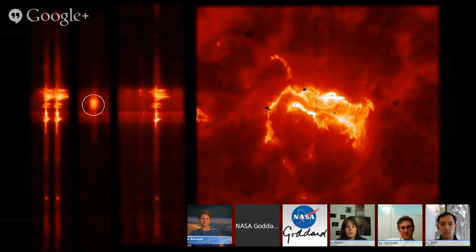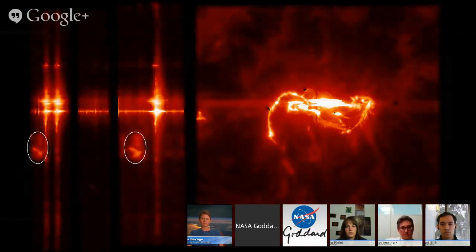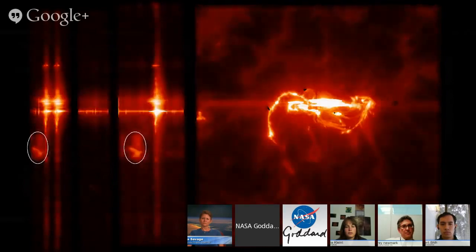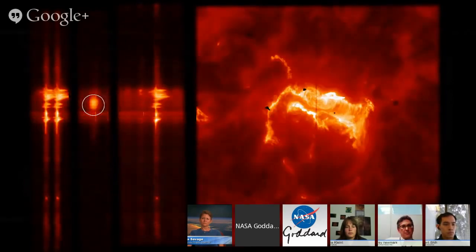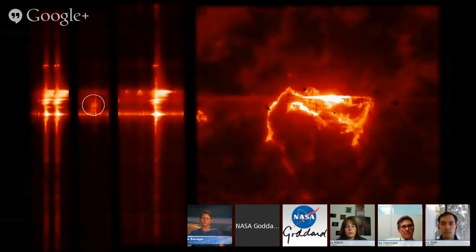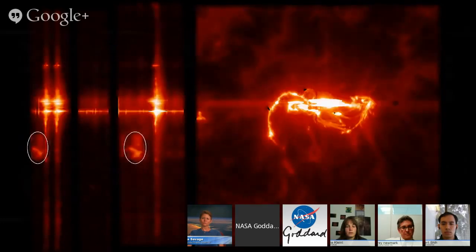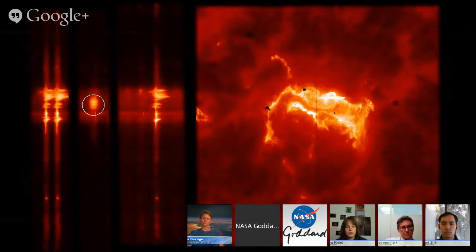The flare frame, the pictures that we're looking at right now, whereas in the previous set you saw how the image was scanning across the active region, here we've just picked out one position and shown a few steps in time, right when the flare occurs. If we can play that through a couple times, I wanted to point out some of the excitement. One is that you see only in one frame, down at the bottom, a little blip that I circled, and that is an extremely fast moving piece of solar material at chromospheric temperatures.